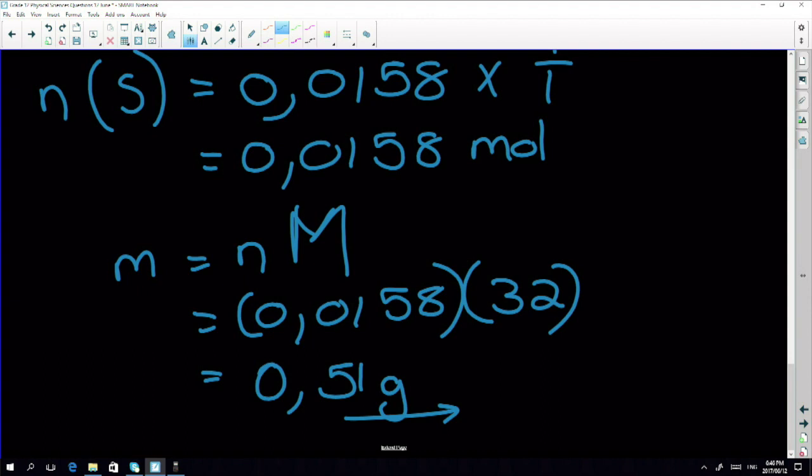It's tiny. It's a little bit. But I expected that. If I got an answer here with, say, 10 grams or 30 grams or something silly, I would re-look at it because, first of all, I only started with 62.5 grams of the sodium thiosulfate, which isn't even half a mole. And then out of that, I only used a very, very small portion of it. So I know I'm going to get very little sulfur at the end.